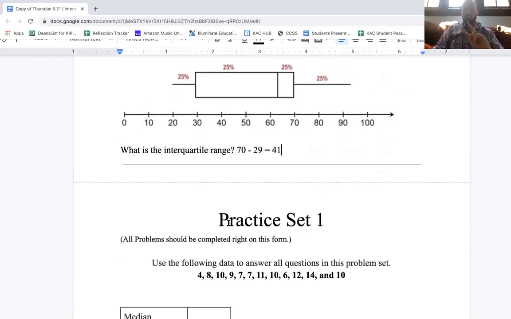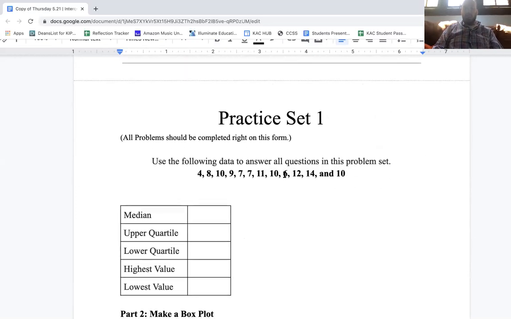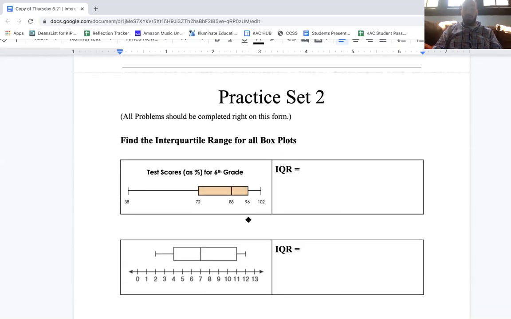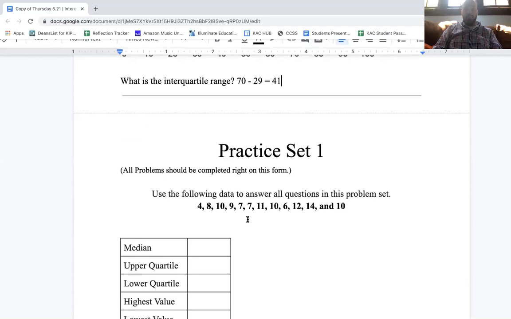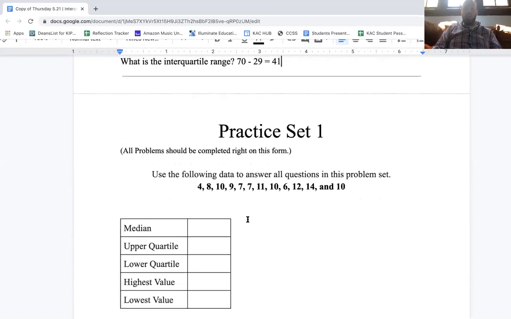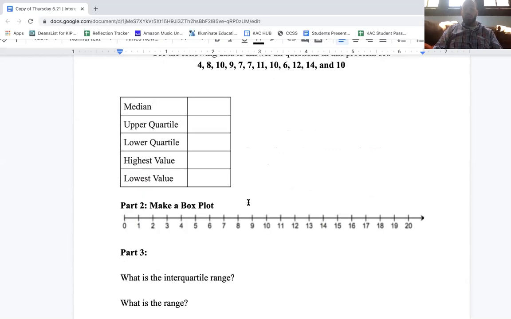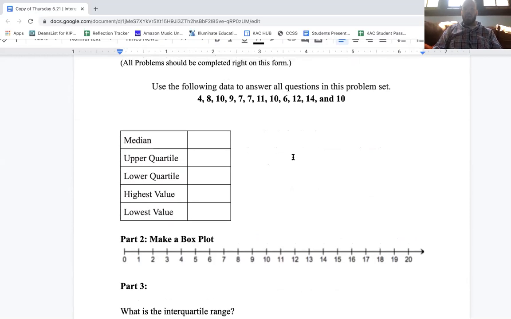Now I've kind of broken your practice set into 2 today. For the first one, you're going to practice everything you did this week and then do interquartile range. For the second one, you're just going to be finding interquartile range, okay? So go ahead and pause the video, do practice set 1. You're going to do stuff that you did on Monday and Tuesday, and then we're going to add the interquartile range from today. Come back when you are ready to check your answer.